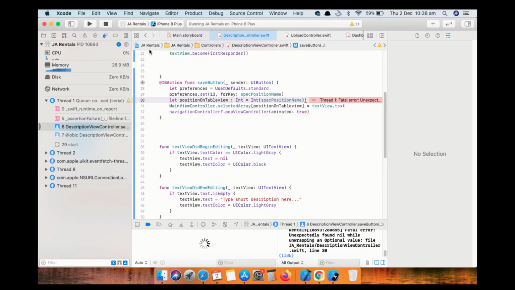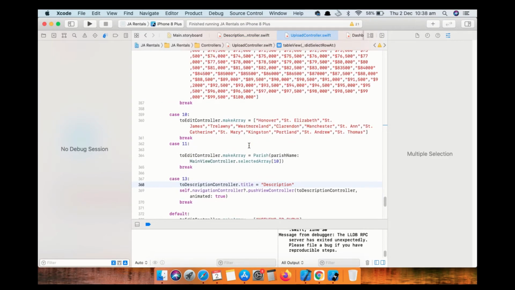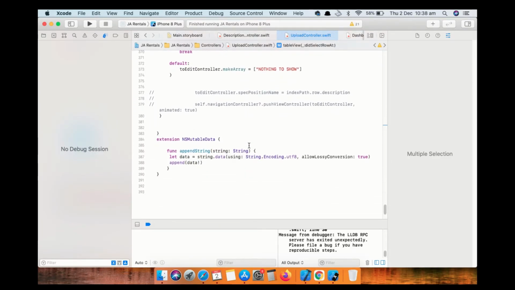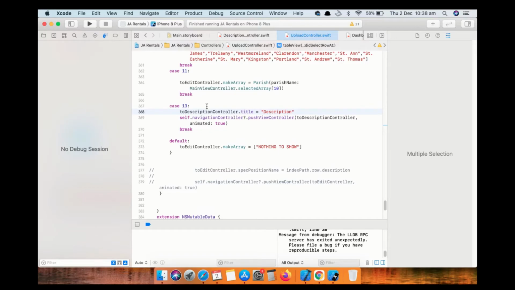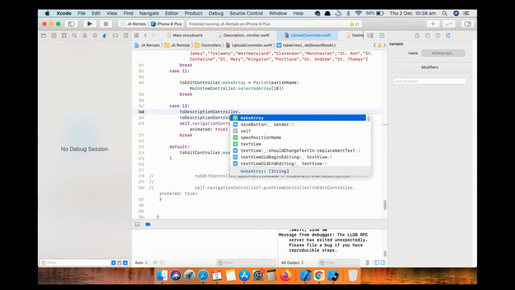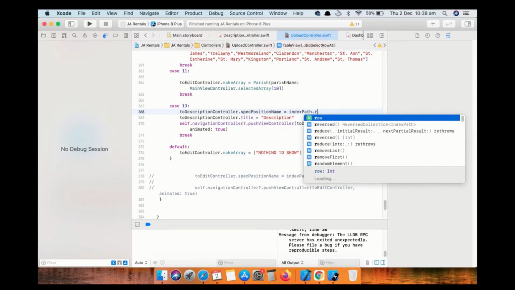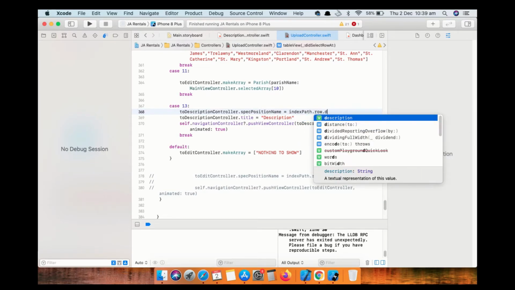Let me stop that and go back to the upload controller and set the specs position in the description controller, using the index path row, and then the description.